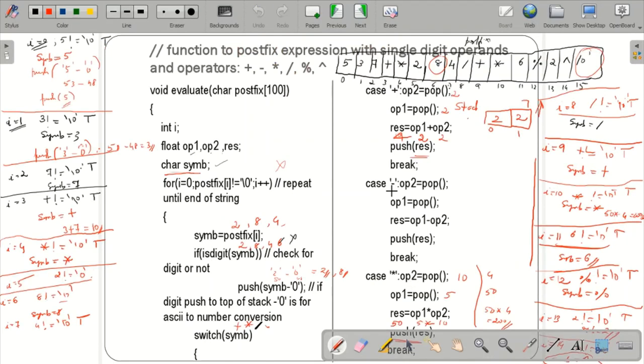I hope it's clear with the function, how to evaluate the postfix expression. Regarding the main function as well as solving the Tower of Hanoi problem, we'll see in the second session of lab 5 program, and also the demonstration of 5A and B, which are together done in one program itself, will be shown in the next session. So in the next session you'll be seeing the main as well as the Tower of Hanoi function as well as the demonstration of this program in Code::Blocks. Thank you.